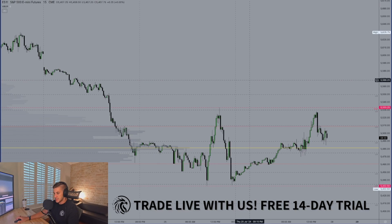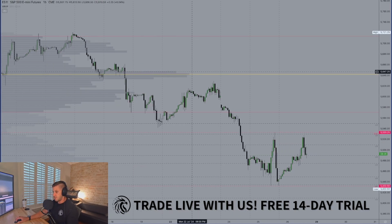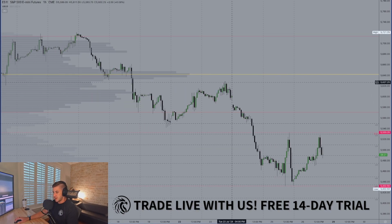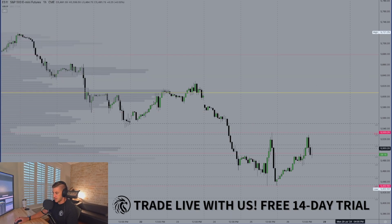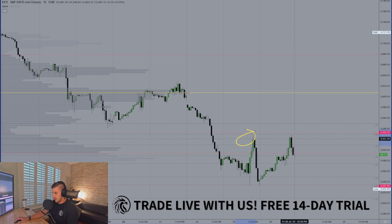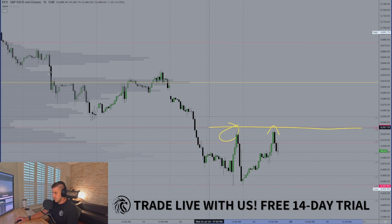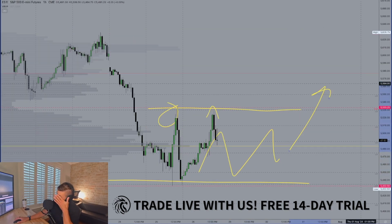As far as a bigger picture structure overview, it's one of the key points we've been talking about. The fact that price is in that downtrend right now. That has not changed, right? I had mentioned we want to see buyers show acceptance up through here, and price just rolls over. So not all that surprising. A good scenario to be thinking about would be continued range trading through here before that reversal actually materializes.